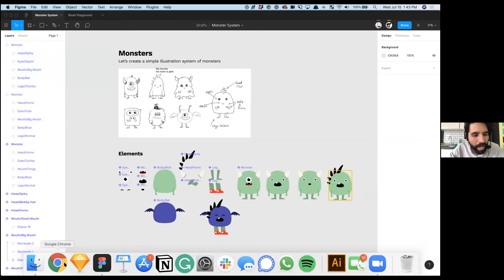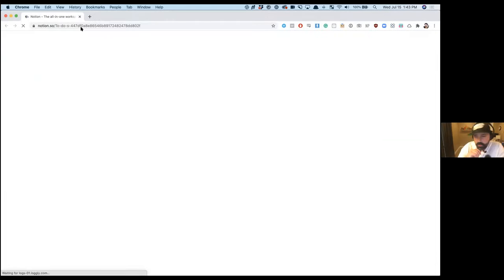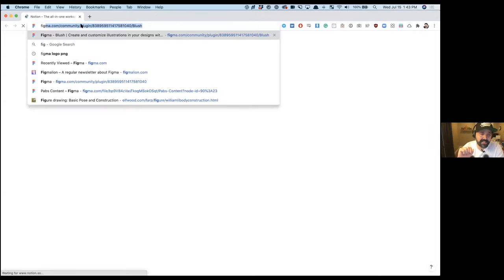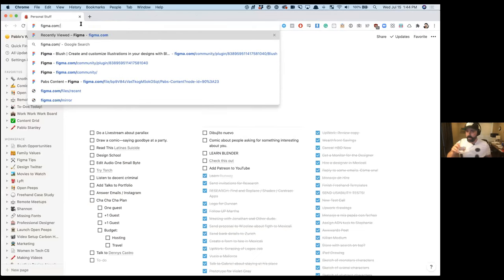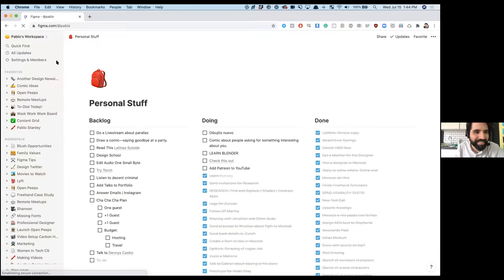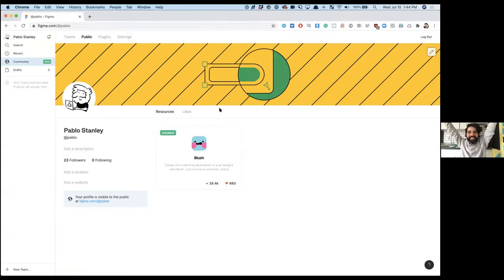And my URL on Figma, how is it on Figma, the URLs? So you're going to do figma.com/ and then the at symbol, and then whatever handle you chose. I hope you got Pablo. Which I think it's Pablo. Yes, nice work. You claimed it. I claimed just Pablo. I love it. So the file is going to be there. It's going to be my first file. Yeah, I'm excited about it. Pablo's day out. This is so cool.